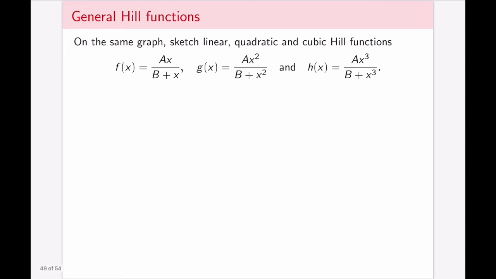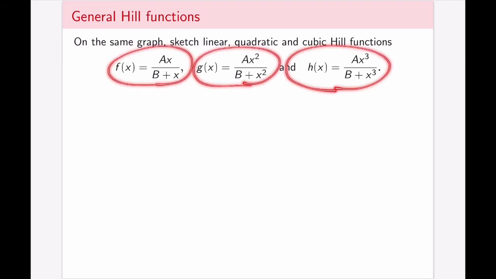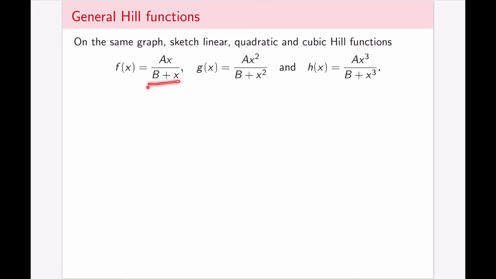The general Hill functions are, of course, of different degrees. So we start off with the linear one as the Michaelis-Menten kinetics, but we can also think about various chemical reactions taking place that will probably correspond to slightly different behaviors that are also described by Hill functions. So let's take a look at what these would look like if they are all sketched on the same graph.